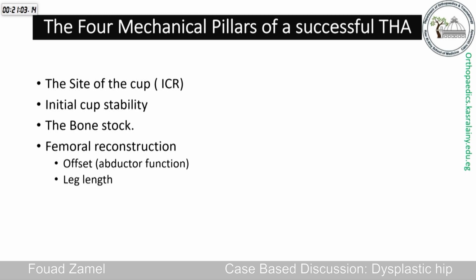It's the best bone stock anterior to posterior. If you go higher up, you might have a better bone stock mediolateral, but not that much as well. For the best bone stock is at the center of rotation. And you need a best bone stock if you're going to implant any kind of a cup. So you need center of rotation with an initial cup stability dealing with the bone stock. And then the last factor is the femoral reconstruction. حضرتك تقدر تلعب بالoffset, and playing with your offset will affect 2 things. It will affect your leg length discrepancy, and it will affect your abductor lever arm, and that will affect your function. Okay? These are the 4 simple principles.